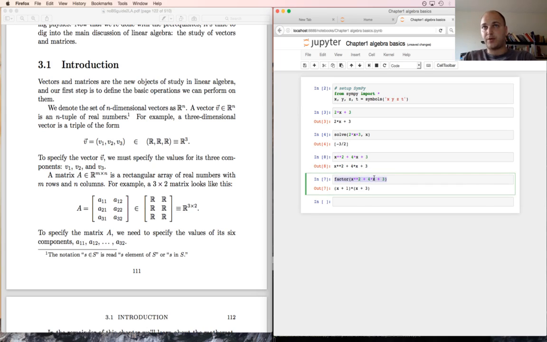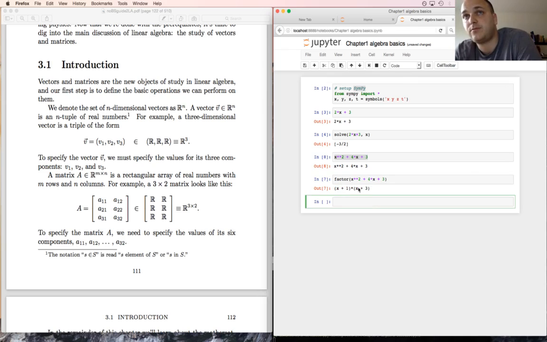Standard mathematical operations like factoring, which everyone says you should know from high school. Well, it's not that easy. I've been doing math for a long time, and if you ask me what the factors of this are, I wouldn't say, yeah, I know them. Even if you can, you don't need to know it that well to be quick with math. These days, with a computer and SymPy, you can just say, give me the factors. There's a function to factor this polynomial. If you don't remember this from high school, don't feel guilty. We just run it, and it tells you x plus 1 times x plus 3. If you do x times x, that's x squared, then you have 3x and 1x, so it becomes 4x, and then 1 times 3 is 3.